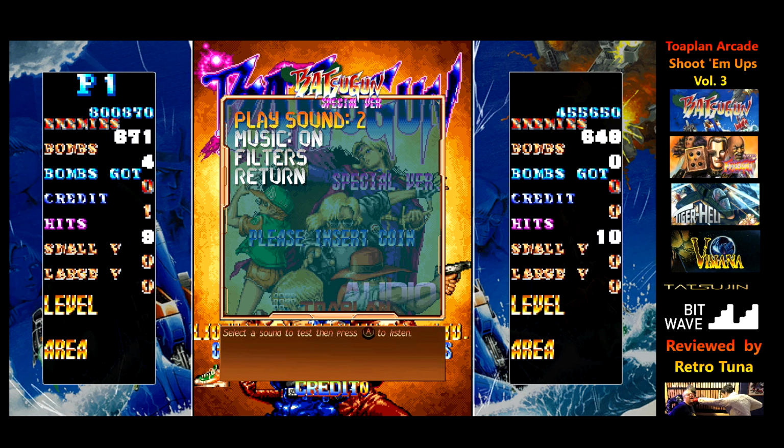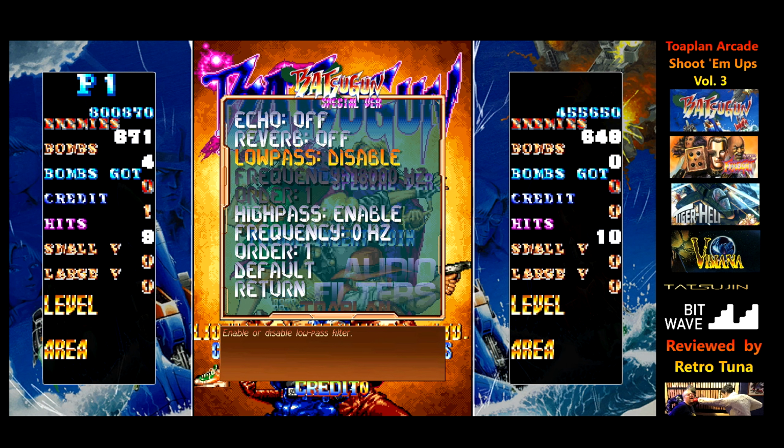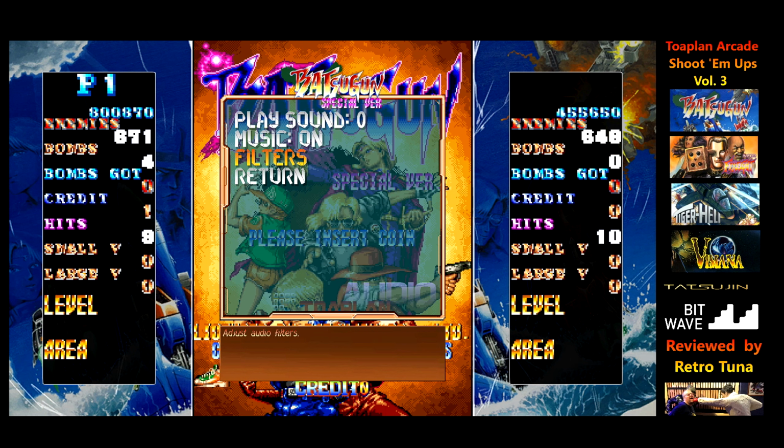Audio options. You've got play sounds, so you can play the music and various other things. And then you've got music on, music off. You do have filters. The sound in Batsugun is a little bit on the high pitch, shrill sort of side. You can limit it a little bit with the high pass filter, but to be honest, a lot of it tends to cut it right off, and it doesn't sound very good. So maybe an option just to add a little bit of bass to some of these games would be quite nice. But anyway, you can play around with it. You can add reverb and echo and various other things to it, which is a nice option to have there.